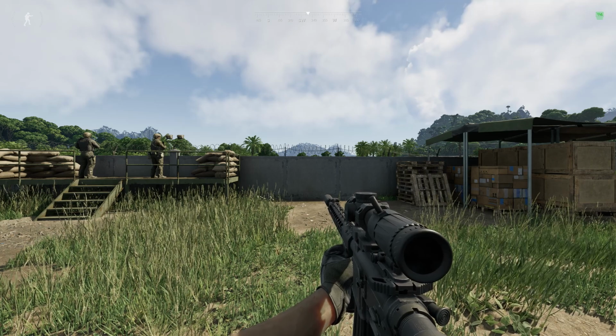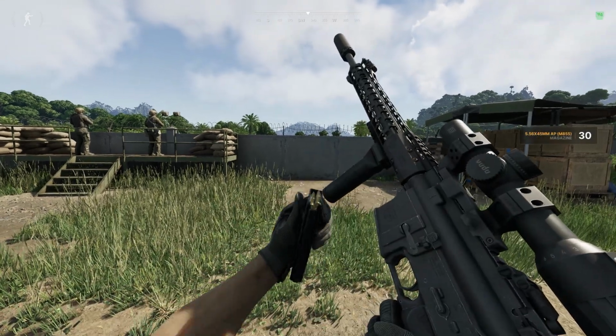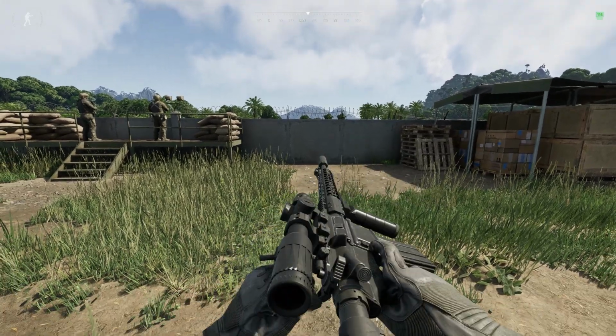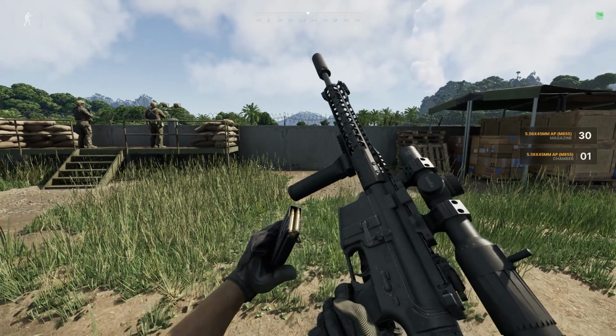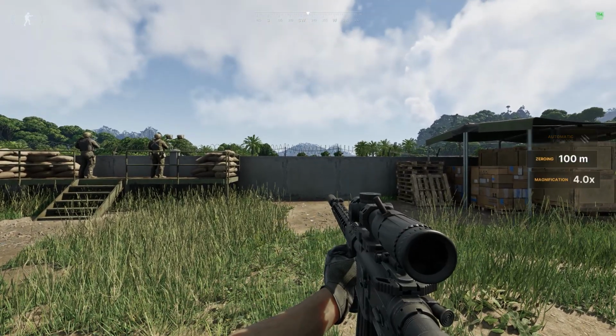If you are in a fight, this can help you to quickly decide if you should reload your weapon or not. But if you click and hold the left Alt key and the V at the same time, you will have even more info about your gun, like ammo in the mag, the fire mode that the weapon is currently on, and the zeroing distance that your scope is set to.